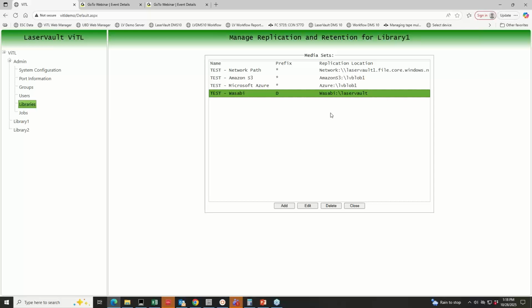Okay, so there's a question. I'm going to go ahead and answer the question about direct attach. So you can direct attach. You can go IBM i 8 gig to LaserVault 16 gig, IBM i 16 to 16, 32 to 32. You will not have NPIV.